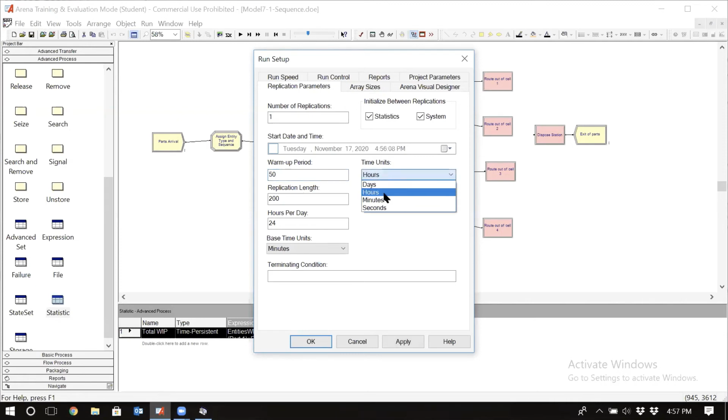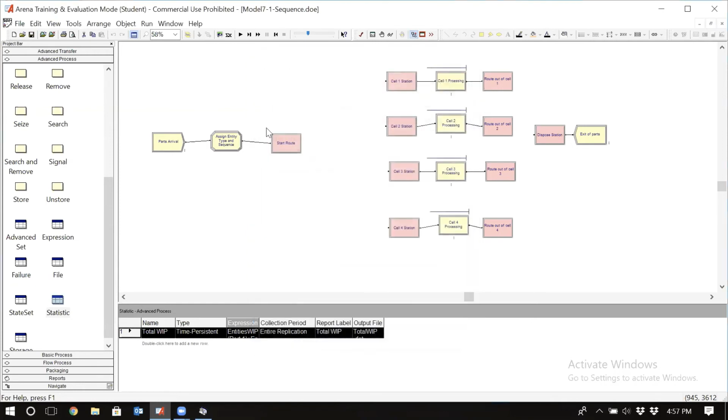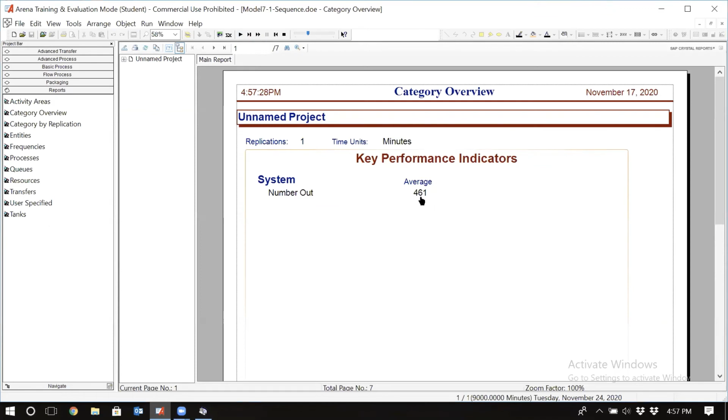So I can say 3,000 minutes or 50 hours as warm-up time, and then run the simulation, let's say, for another 150 hours to report the statistics and everything that I expect to be calculated. So, and then again, I'm going to run the simulation. And obviously here, the simulation run is only 150 hours, right? We put 50 hours of the simulation run for the warm-up period.